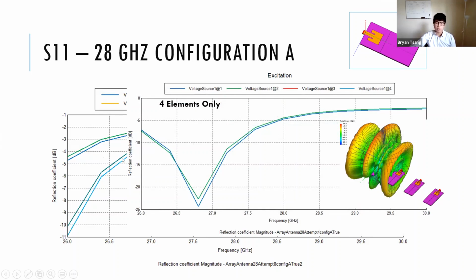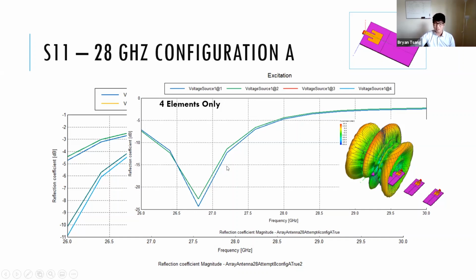So I think the problem was when I translated it and mirrored it. When I mirrored my 4-element array, I think the size didn't correspond to the right wavelength, or it had something to do with the mirroring. But if you were paying really close attention, you'd notice that when I simulated 1 element, the operational frequency was around 2.7. It's dropped down about half a gigahertz, 500 megahertz.